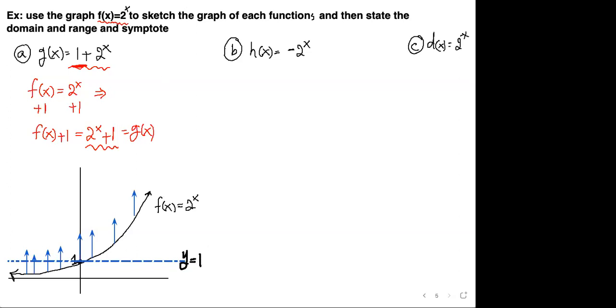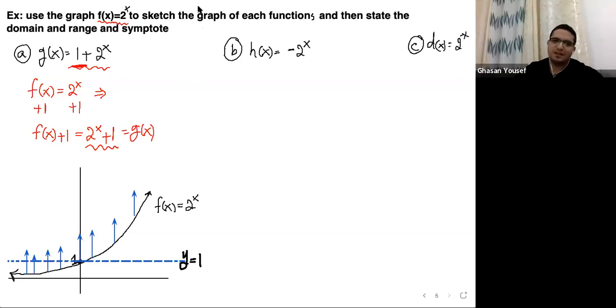Is it because when you shift, you can imagine the new x-axis is this line, so the curve will never touch this line? Exactly, nice. When you shift everything 1 unit up, this is my x-axis, and we know the curve will not touch the x-axis. The equation of the x-axis, the horizontal line, is y equals 0. So when you shift 1 unit up, the x-axis will move 1 unit up. So my horizontal asymptote is y equal 1.